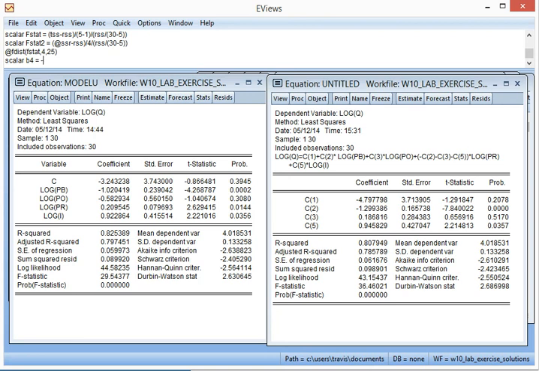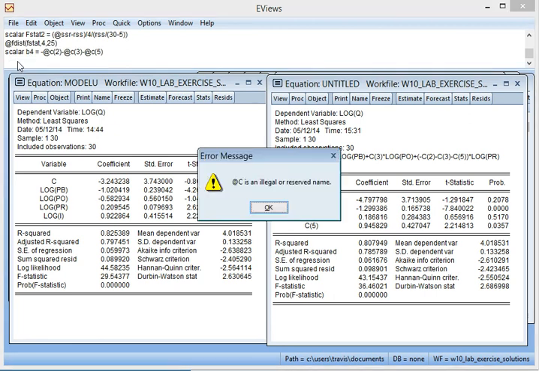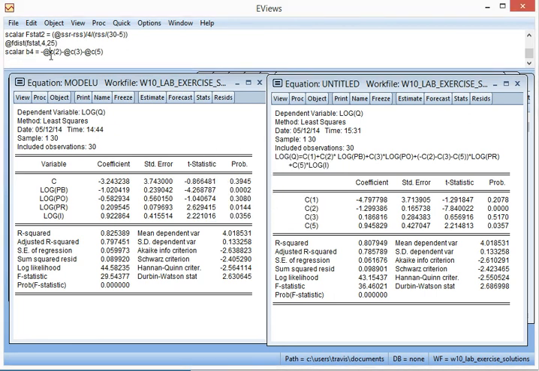So negative, to access the coefficient C2, take away C3, take away C5. I didn't actually need the at symbol there. Those values are accessed simply by using C2.